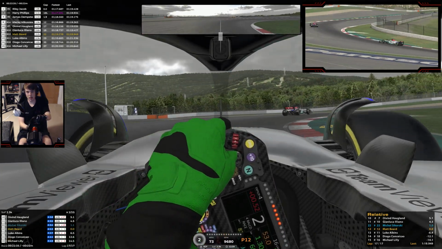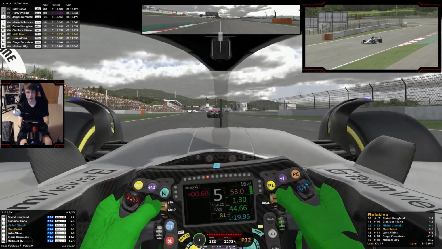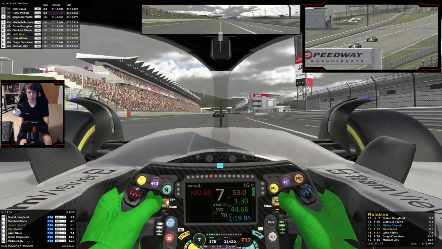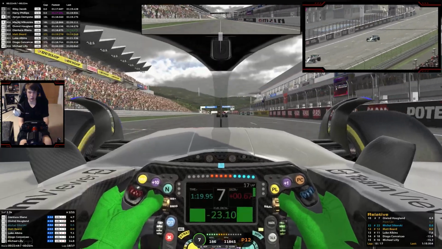But round in the final turn then here at Fuji. Qualifying was not perfect, but you know what, we built up some good confidence and consistency in the car as we got into the race. We might even get some cheeky DRS on this final lap. No, we will not, but up towards the line, it's going to be P12 here at Fuji.